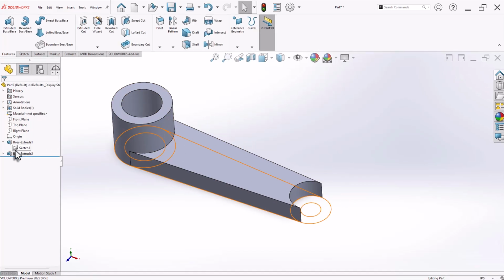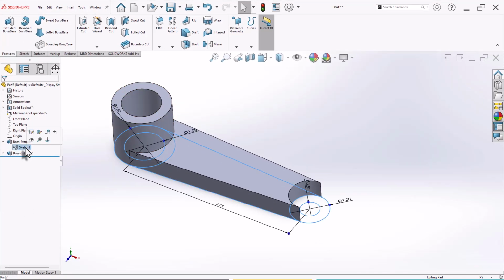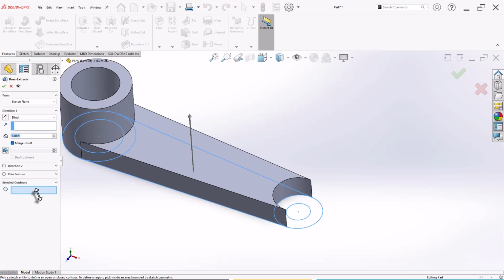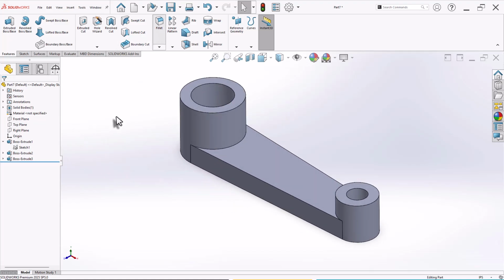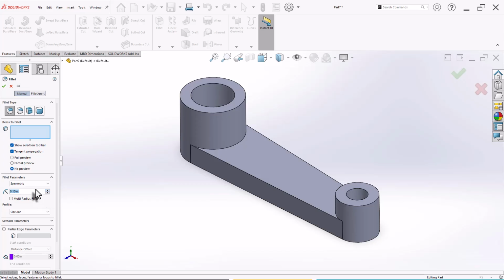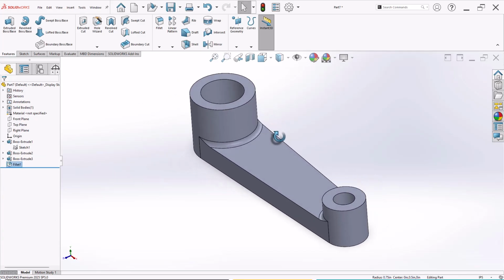Now look, the icon of sketch 1 has changed. Earlier it was like this. Now we have a hand. Hand means it is a shared sketch. It is shared with another feature. So select this sketch and go back to extrude. Again, under the selection contour, choose this area, a common area, and extrude it by the given distance of 1 and click OK. The only thing remaining is the fillet. So let's go to the fillet feature, which we have not covered yet, but you can still use it directly. So 0.1 value, choose this one and this one and click OK. So we have a fillet.